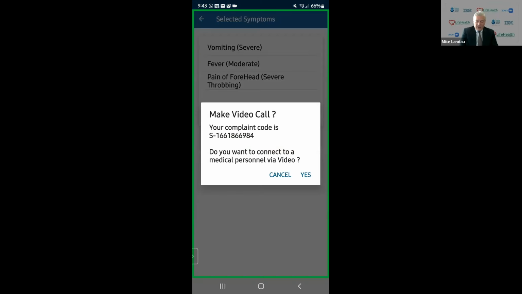So the first thing is that we've got a code. This code is now going to be there in case the patient has to make another call, or you as the doctor want to be able to go and review the patient's previous visits. And eventually the artificial intelligence is going to be learning about Michael Landau's medical history, the history of a 58-year-old with a BMI that's too high, etc. All of this will be the artificial intelligence. But now it's going to make it much easier.